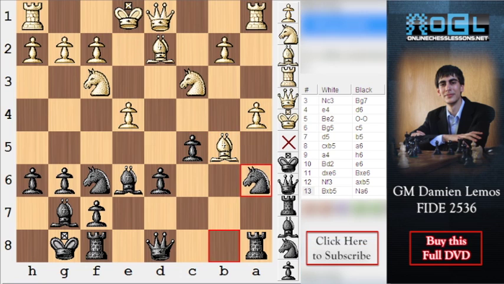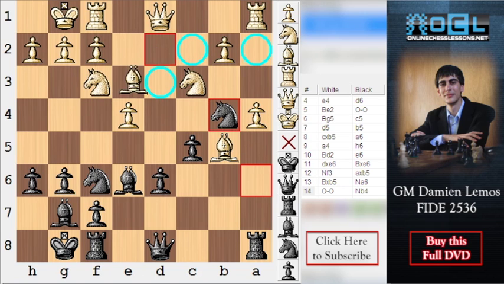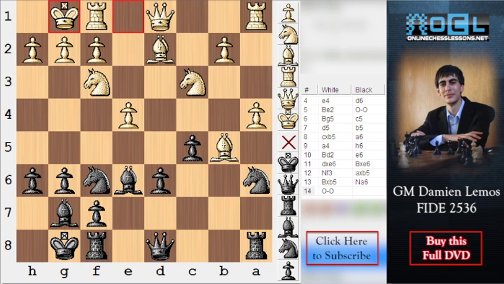So black plays the knight to a6, white castles, finishing his development, and here we play a knight to c7 as black. This move looks tempting because the knight looks great there, but as we can see, we are not going anywhere. White can play something like this, and since we cannot play d5 anymore because the c5 pawn is gonna be under attack, and d5 here looks like the freeing move for black, our position feels not comfortable.